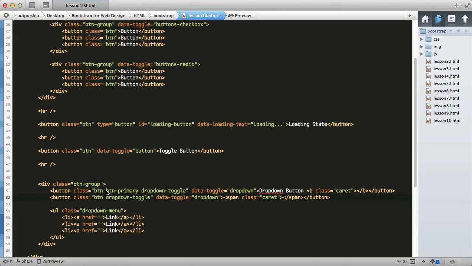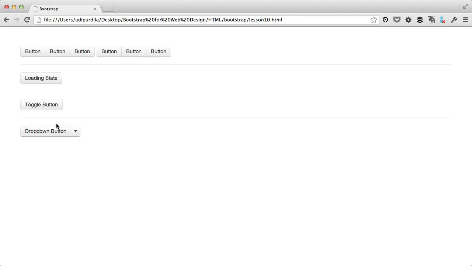And we need to remove some classes from the first button, and also this will be removed, and also the arrow will be removed. All right, so now this is how it looks.